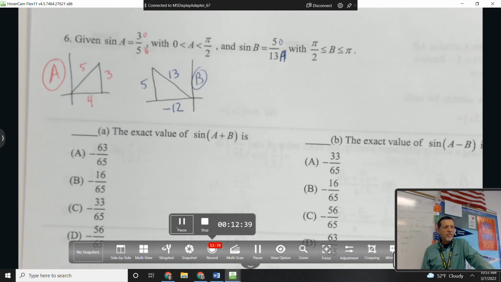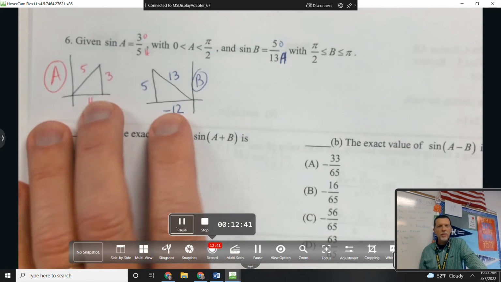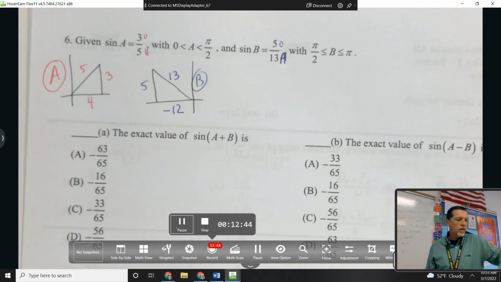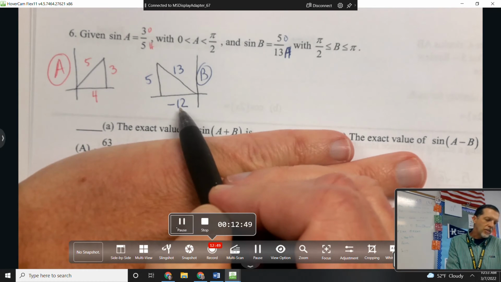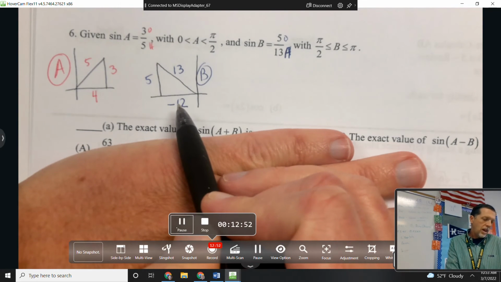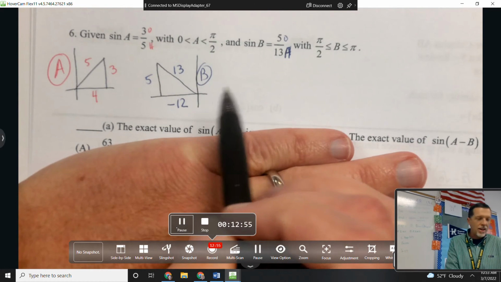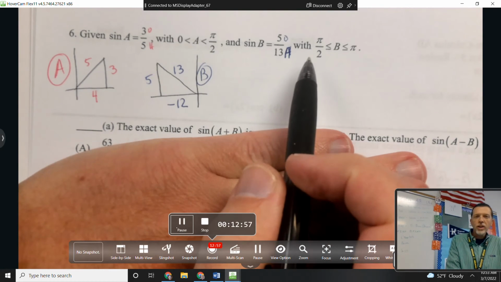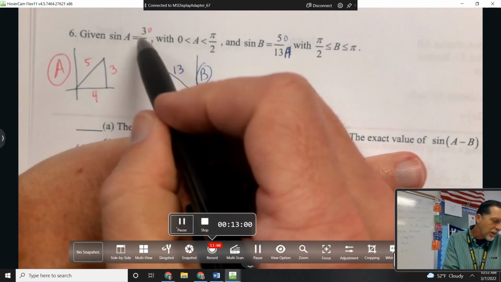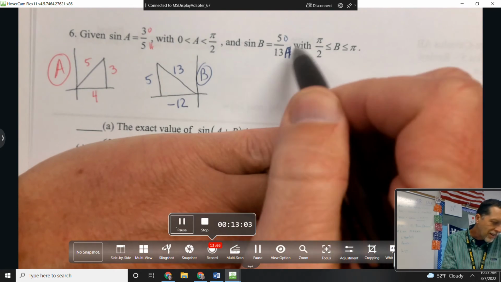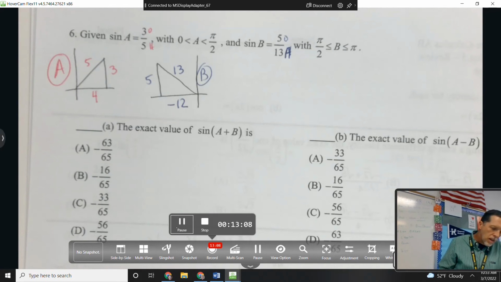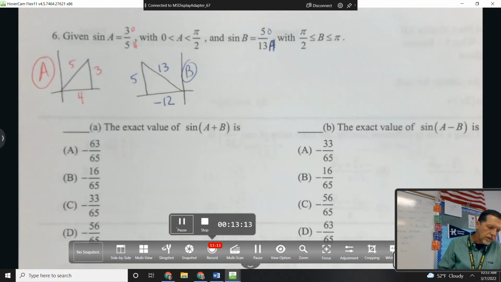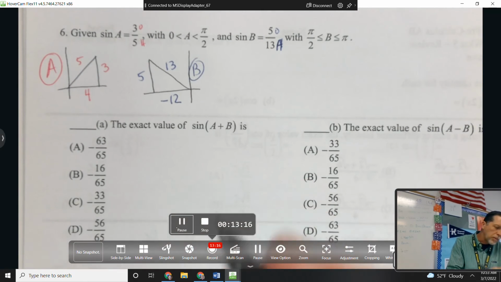Now, the test is like this as well, where there's some setup and then several problems to follow. So we need to pause here and make sure our setup is right. Because if I forget that negative on that 12, then I'm probably going to miss them all. And maybe I'll be kind and try to figure that out and be generous with partial credit. But it'd be better if you took a minute to double check to make sure your pictures are right so that we can get on with this problem. Let's see. Do I want to do all of these? I did a difference earlier. Let's do the two sum problems.